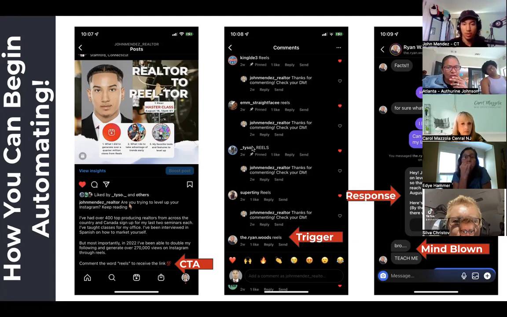As you can see through all of these, whenever someone commented Reels, in real time, only seconds after, a minute, you can also delay it as much as you like to make it sound a little more realistic. You can put the delay on 10 seconds, 30 seconds or 1 minute so it doesn't sound like you automatically respond like a robot. And it responds to all of them, as you can see. Thanks for commenting. Check your DMs, right?